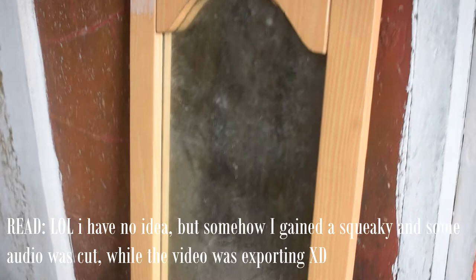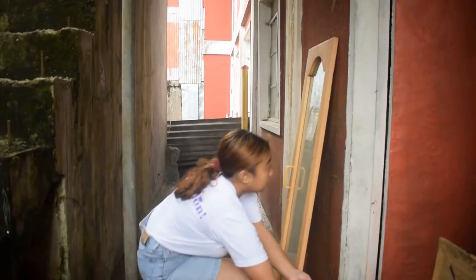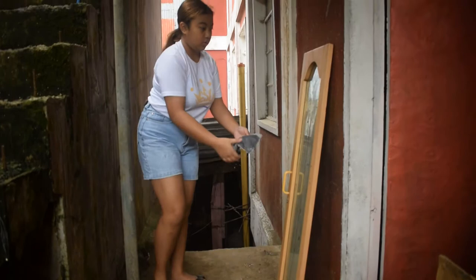For our final revamp, we have this dusted, crusted, busted old mirror that my mom found while she was cleaning the house, and it's actually from a cabinet my cousin used to have, and I saw a lot of potential and decided to charify it. My plan for this mirror is to first clean it.